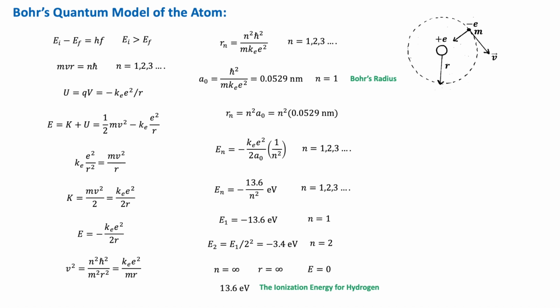But this jump cannot be visualized or treated in a classical way. And the frequency of the emitted photon when the electron jumps is related to the change in the atom's energy, and it is given by this equation. So E initial minus E final is equal to hf, and E initial is greater than E final, okay? So the frequency of the emitted photon is not equal to the frequency of the electron's orbital motion, as was thought by classical physics. So E initial is the energy of the initial state, and E final is the energy of the final state.